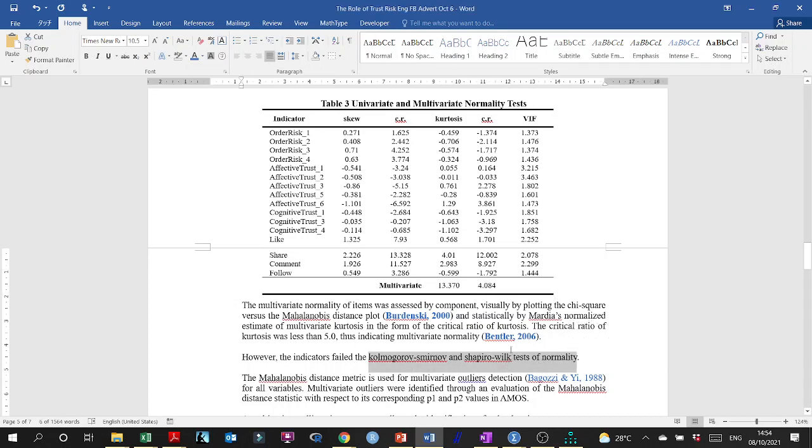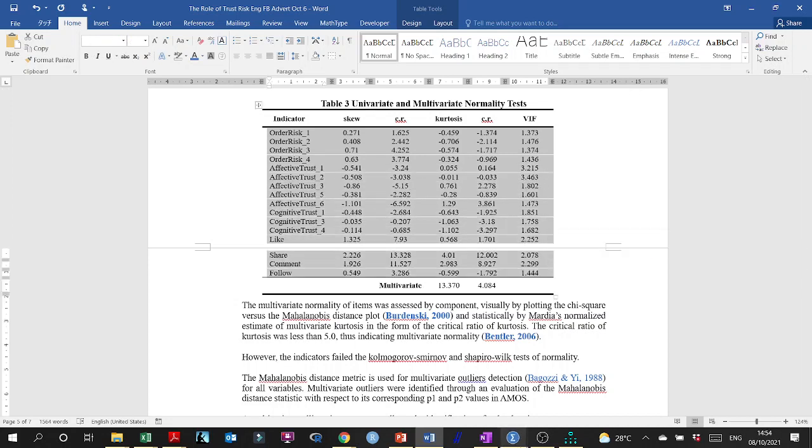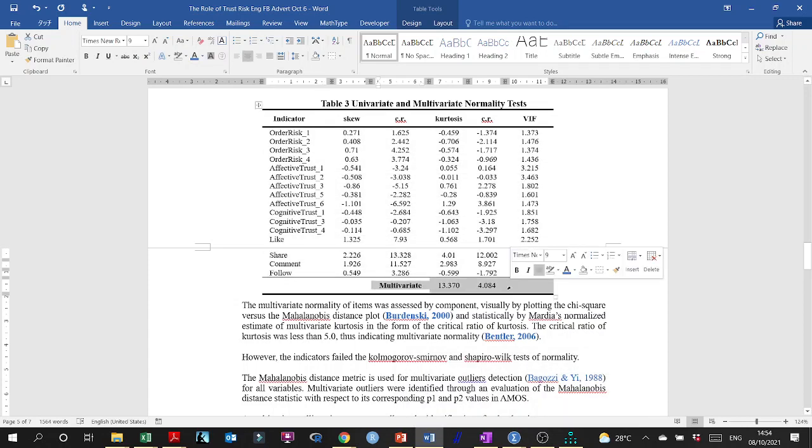So, you know, it's very confusing how others are reporting their results in the literature. Some researchers keep on reporting the univariate normality, and I don't know why they're doing that, especially if you're using AMOS, you are aiming at multivariate normality. And this is still confusing to me as a person. So with my students, I'm telling you guys, you just need to focus on this.